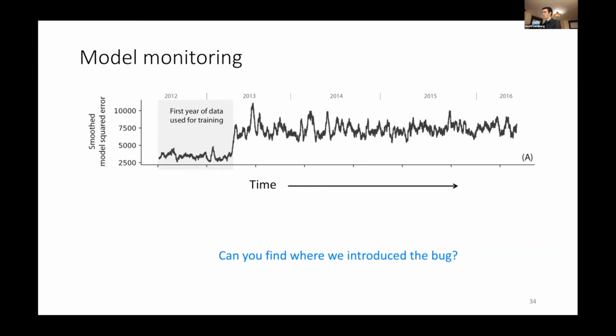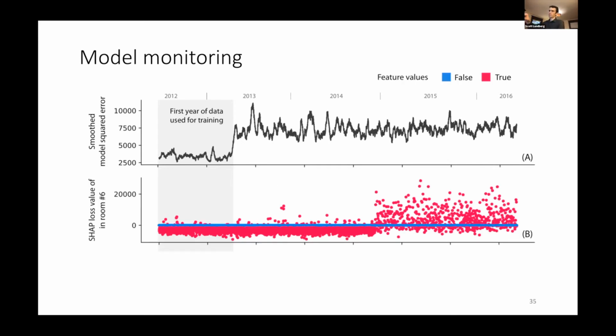And when we do that, we'll essentially deconvolve the loss among each of the features. So now we have a vector, which is the length of my features. And when I sum up that vector, I get my model's mean squared error. But it tells me which feature caused the error to go up or down. So here's an example of what happens when we plot that for one of the features where we actually broke it using the bug. So this is a label of, are you in room number 6 in the hospital?